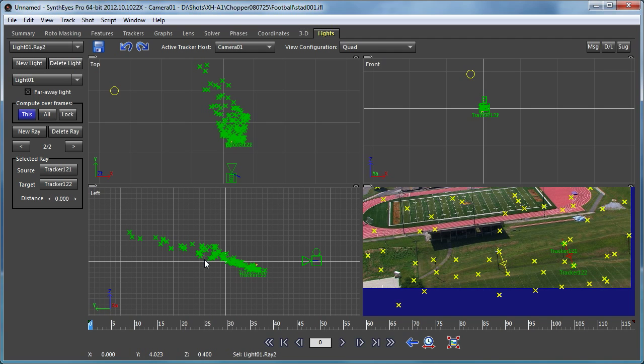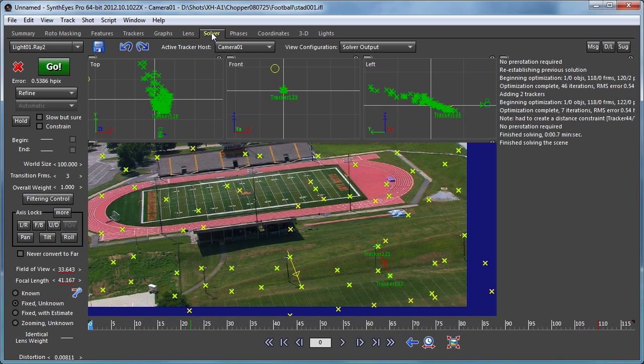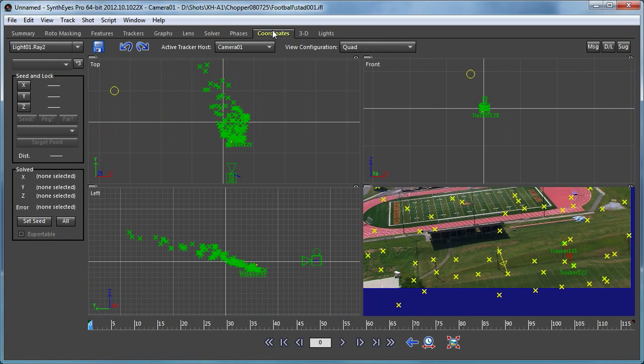Some other interesting things happen when some of these trackers are moving around in the environment. They might be motion capture style points, or they might be on a moving object. And SynthEyes can take advantage of that information to compute the 3D location as well when the light is not far away. And that's kind of using each different frame as a different ray for the same pair of trackers. But that's the subject of a different tutorial. So let's go and now just show a little of what we can do with this.